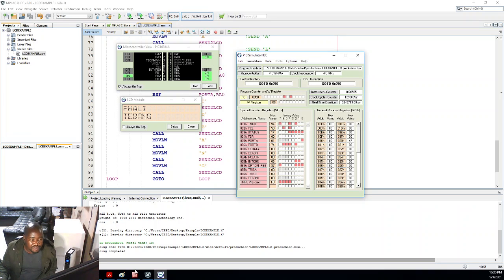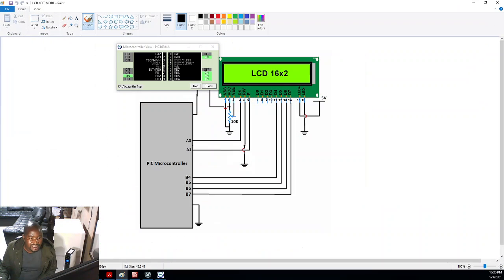And now in 4-bit mode, what is most important is that you send your information twice, because it is actually still 8-bit but sent in chunks of 4 bits. So you send the first upper 4 bits and then you send the next lower 4 bits. Meaning in 4-bit mode you send data twice, in 8-bit mode you send it once.